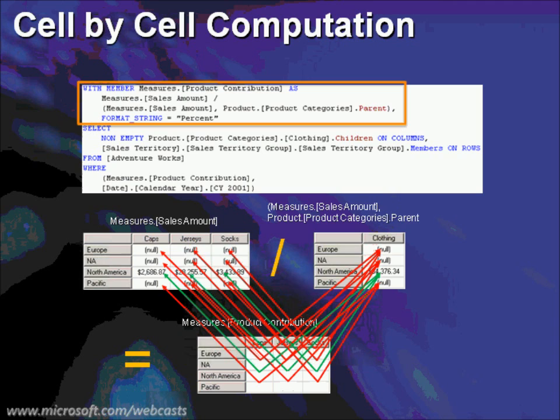All right, one last thing we've got to cover here. Block computations is a term used for describing data retrieval from Analysis Services in 2008. We start first with a look at the traditional cell-by-cell computations as performed by 2005. Then we'll take a look at the logical block computations and review an example of the block computations in action. Let's consider a scenario in which we have a calculation that finds the percentage of the contribution of a product to its parent. It's possible that the numerator in this expression could contain null values, as seen here. Furthermore, it's possible that the denominator in the expression could contain null values.